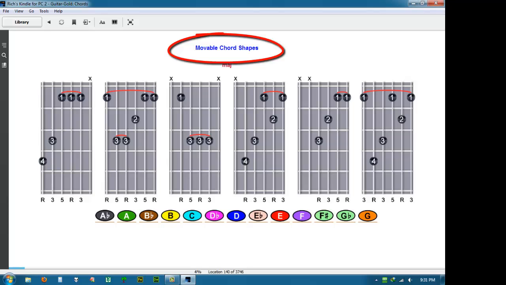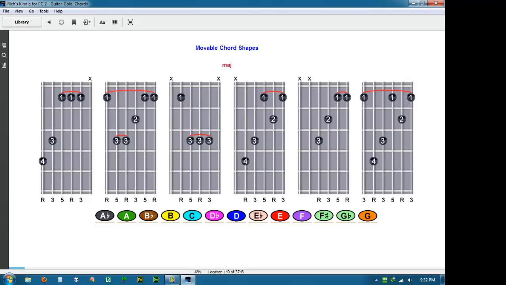These can be played anywhere on the fretboard, and that's where the intervals along the bottom come in handy, because you see what the interval is. If you want to, for instance, that major chord over on the far left, if you notice that the root is on the low E string. If you were going to do it as an A, it would be on the 5th fret. That 4 would be on the 5th fret because it's the root. If it were going to be a B, then it would be on the 7th fret.